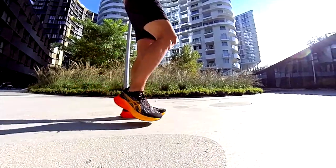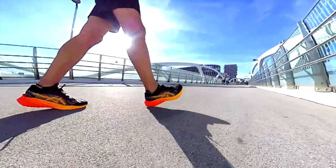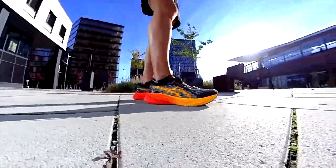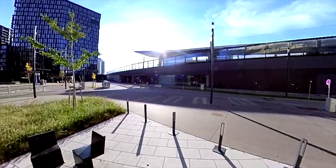It is one of the most reviewed shoes of the last months. It got great reviews. It looks amazing in its colorways. Then, what else? Let's give it a try.